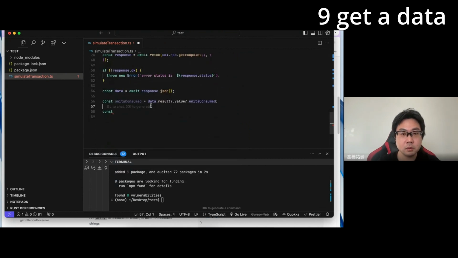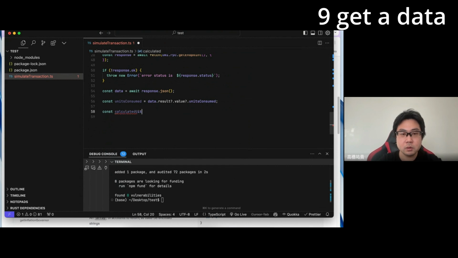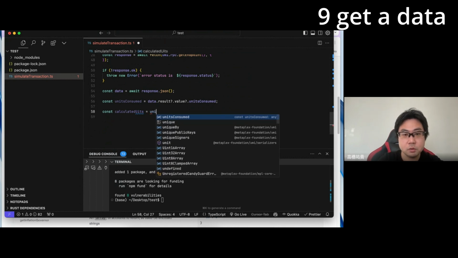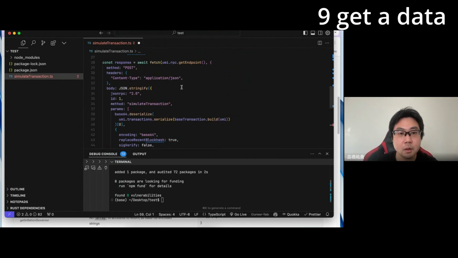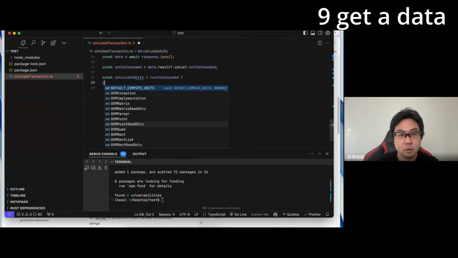So const calculatedUnits equal, if unitsConsumed does not exist, then I return this defaultComputeUnits.